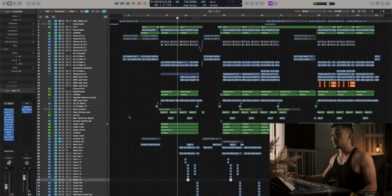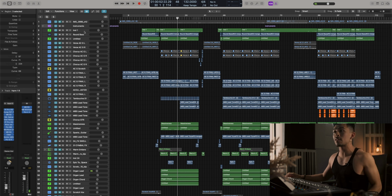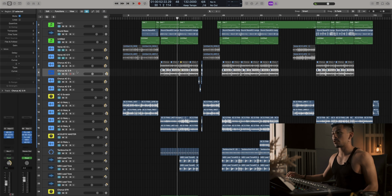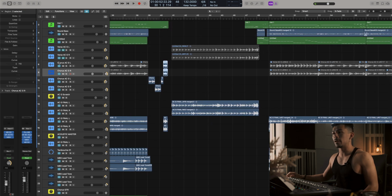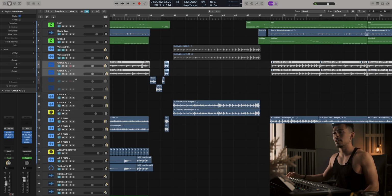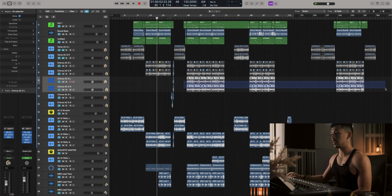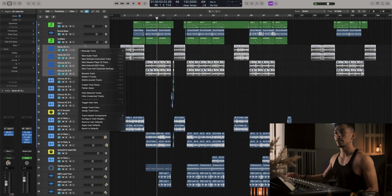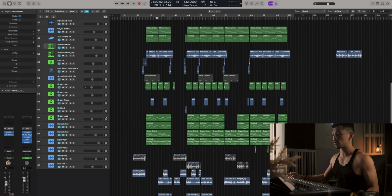So first thing that I'm going to do here is just start naming stuff and throwing things in the folders. So I have Scratch acoustic guitars here. I ended up using, I think, this one little thing from the Scratch that I'm going to keep. So what I'm going to do is just duplicate that so I can keep the Scratch take there. And then this stuff, I'll keep the Scratch takes, but I'll move these to the very bottom right now, and I'm going to make a trash folder, essentially.